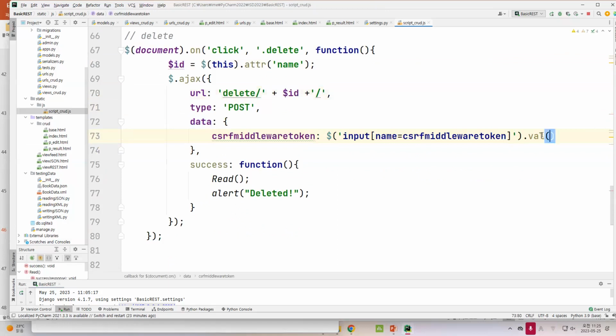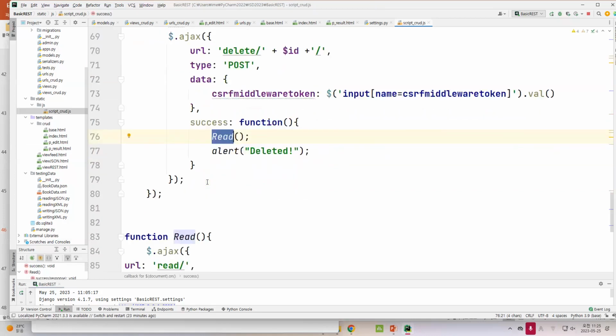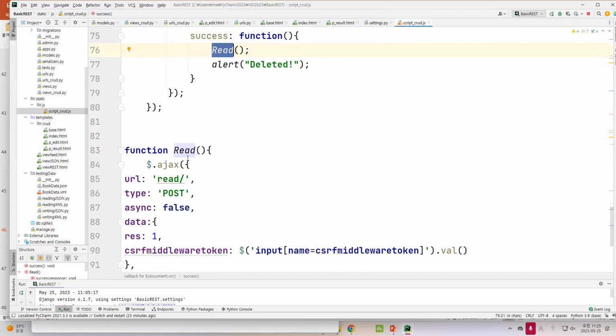So I would like to get the value of this token and then put it into this data in the Ajax so we can access the server. If it is success, then let's read the data. So the data will be read again, and then let's put the alert.